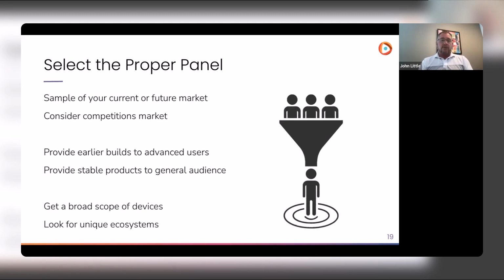And then lastly, this goes into looking for unique ecosystems. And the term ecosystem, I think, is interesting to have in our minds as we look at these tests, because it's everything that's working inside someone's environment together. So it's not necessarily a specific device. It's not necessarily a specific environment. It's a collection of devices and environments over a period of time that is that ecosystem. And so you want to try to find ecosystems to put your product in. There are two categories. One, the most common one you expect to see, so we can make sure it's actually going to work there. And then ones that are probably outliers, to make sure that it's going to work, or you understand what the failures are going to be in the outlier ecosystems.